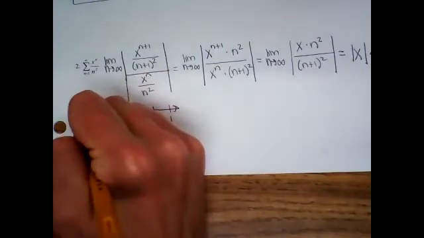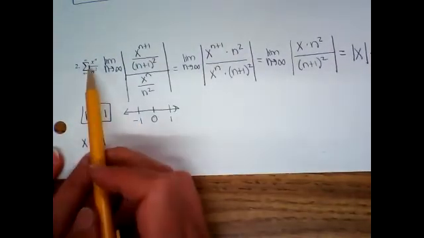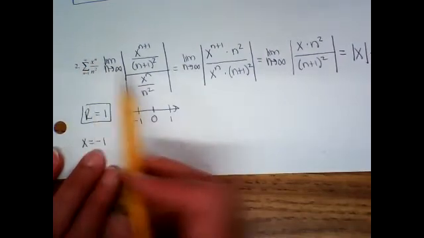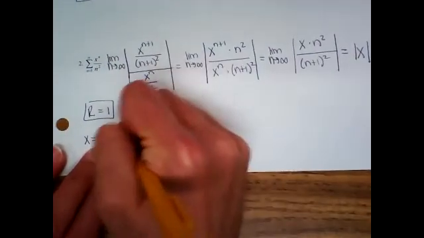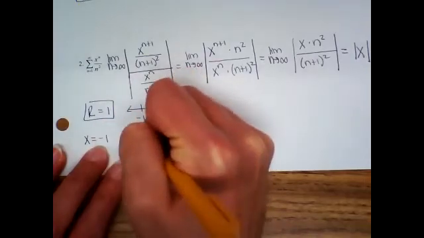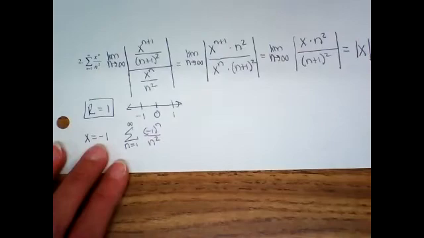So let's test them. Let x equal -1. You're going to plug -1 in for x in the original problem. So wherever there's an x, you're going to plug in a -1. So that's going to be sum from 1 to infinity, -1 to the n over n squared. Welcome back to last unit, the test that I just passed back to you today. You have to decide what test you're going to use and does that converge or diverge. So what test would you want to try to use?